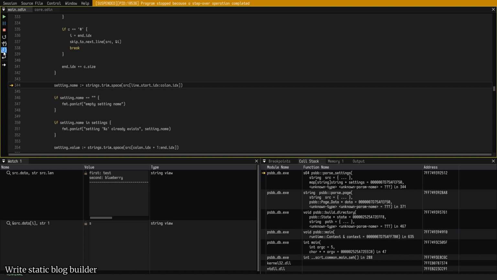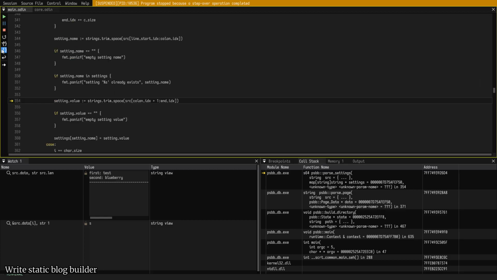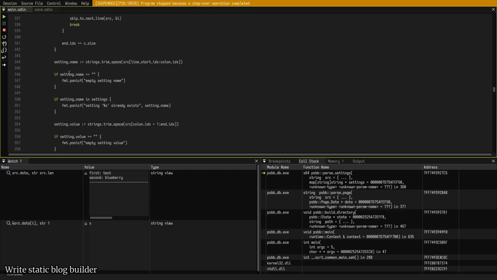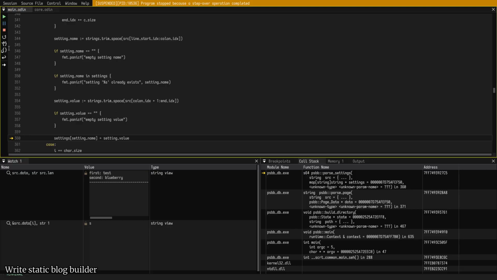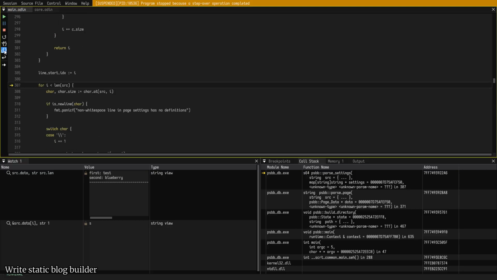And then it breaks, and then it goes setting name, and then setting value, and everything is fine. The setting name is going to be first. It's a bit hard to read, but I know what it's saying. And the setting value is test, so it's exactly what I want. They are all correct, and so it sets the thing. There we go. We ended this iteration. Okay, where are we right now? We are on 13, line 13.